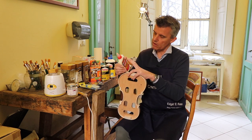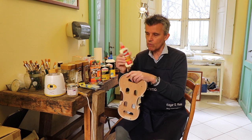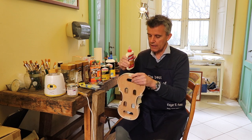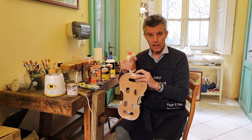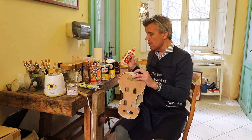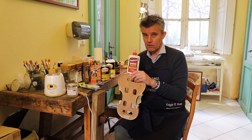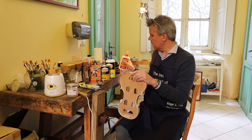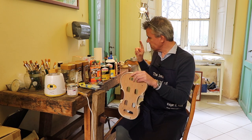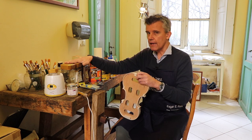Okay, there are some makers that like the blue bottle. I don't know the differences between the blue and the red one. I just take this red one here, and in case there is a problem with the ribs, I'm always surprised how easy it is to take off the ribs, okay? But I would not make a joint with a glue like this, a joint of the top or the back, because it's not so strong as the animal glue.